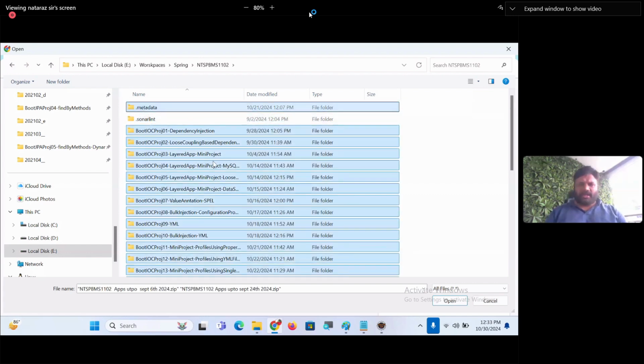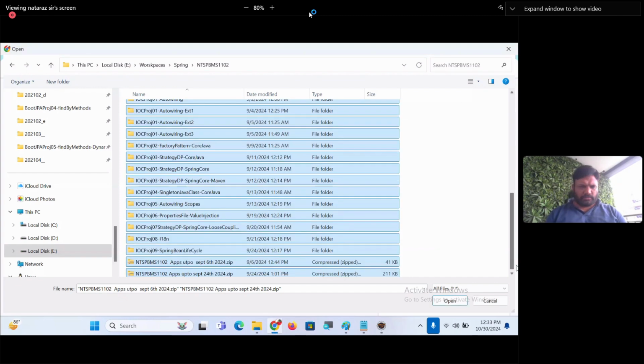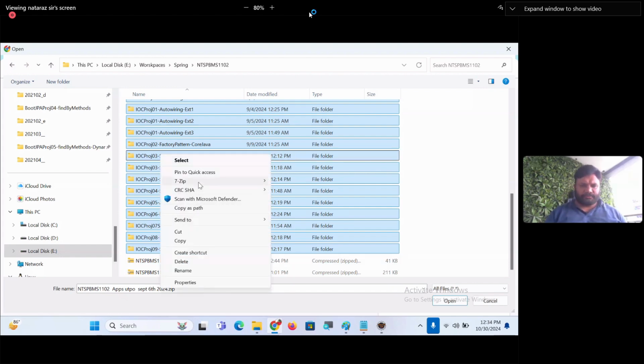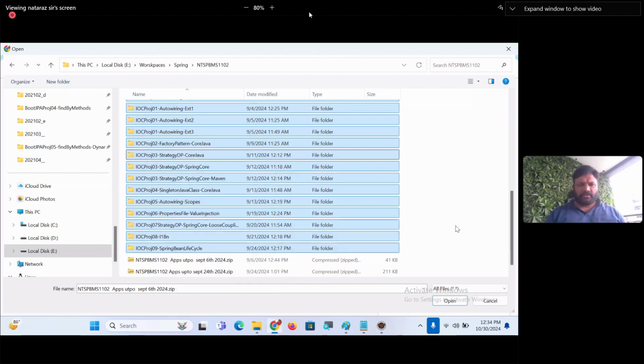I don't want metadata. Right click, add to zip file.